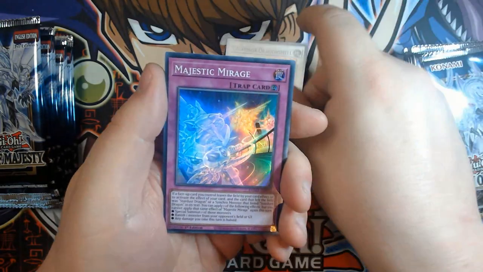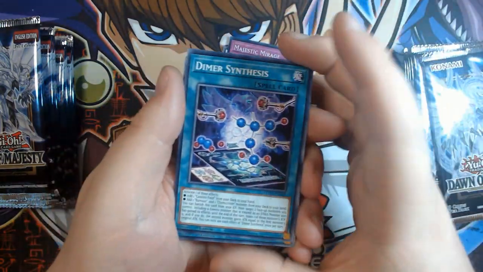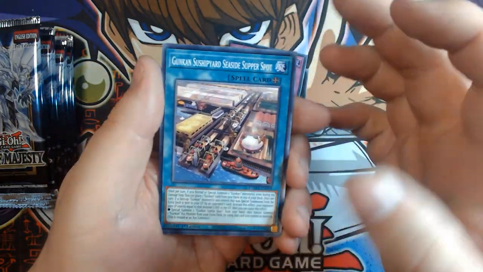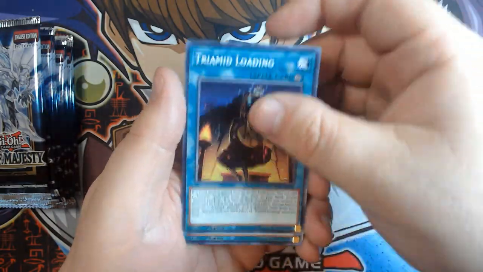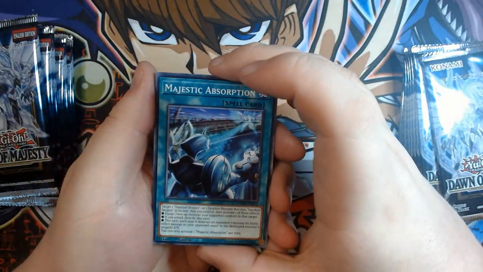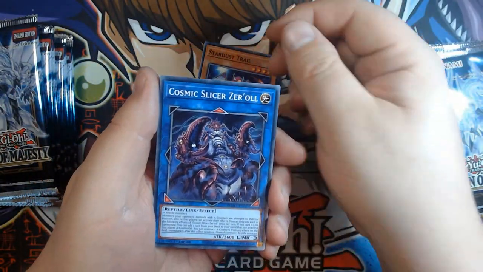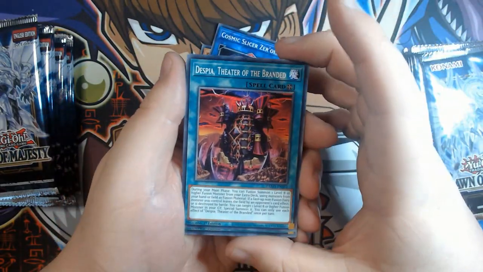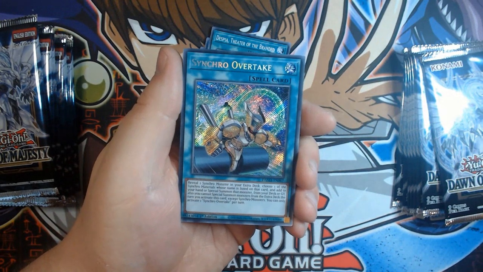Gaiama Dragon Shell, Majestic Mirage, DAMA Synthesis, Gunken Sioux Shipyard Seaside Tupper Spot, Triamid Loading, Tailwind of Gusto. Majestic Absorption, Stardust Trail, Cosmic Slicer, Despia Theatre of the Branded. Oh, nice, our next secret rare is in here.